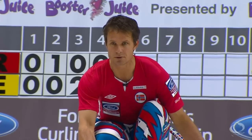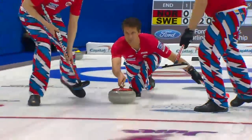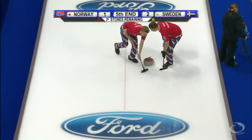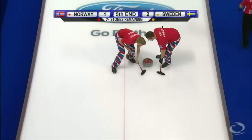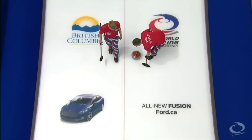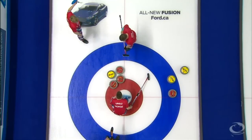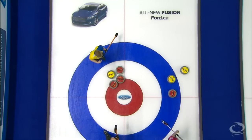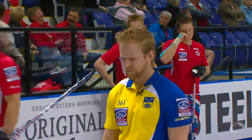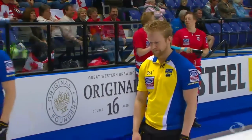Well, Ulsrud has made his decision. Looks like that freezes the call. Well, it's trying to make its move. Want to put it right on the nose. Well, it sits first and second. How many can Nicholas get rid of here? Well, two for sure. Then back two are gone with any contact.